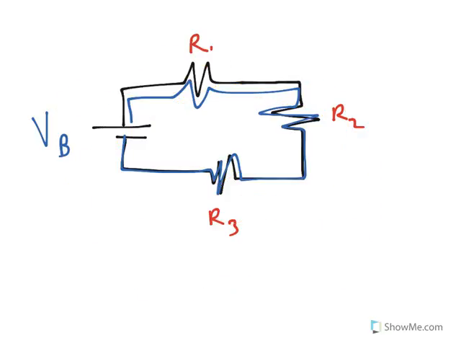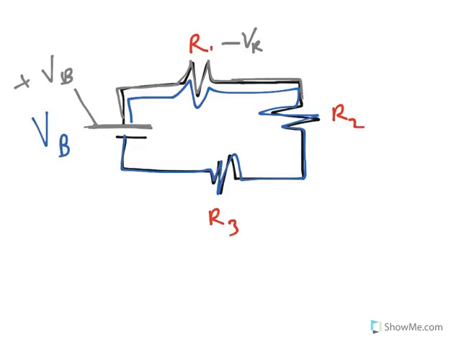So the easiest way to think about this is to start at the positive terminal of the battery. At that point, your voltage is positive and its value is the voltage of the battery. Now you're going to walk along, and walking along the wire doesn't change the voltage at all. There's no voltage drop when you walk through a wire because we assume that it's a perfect conductor. But then when we get to this resistor, it's going to take some of that voltage to cross the resistor. So we're going to subtract the voltage of that resistor.